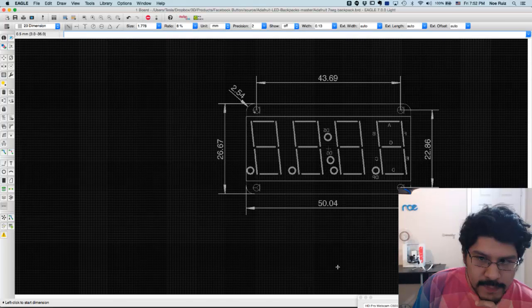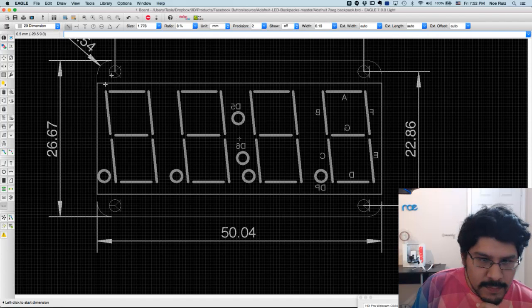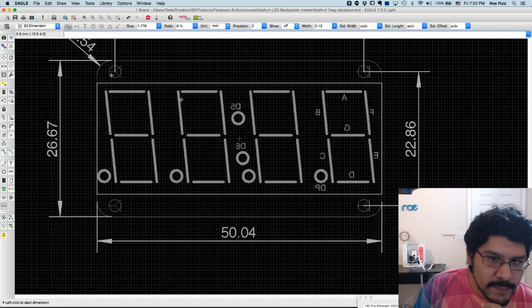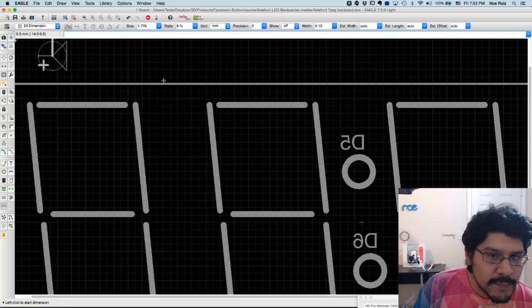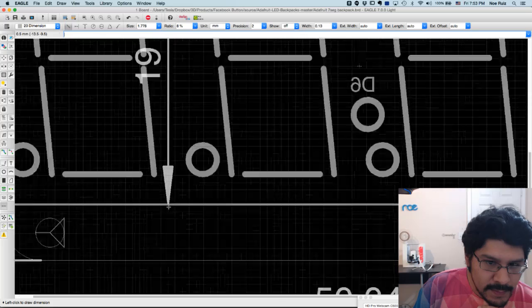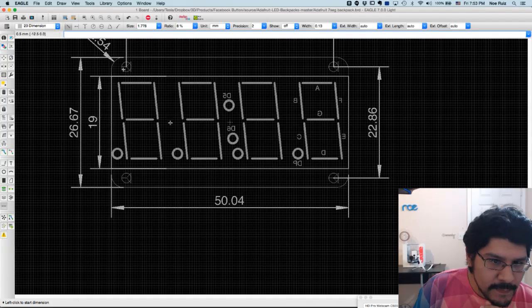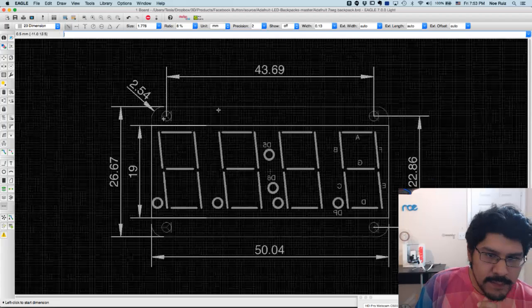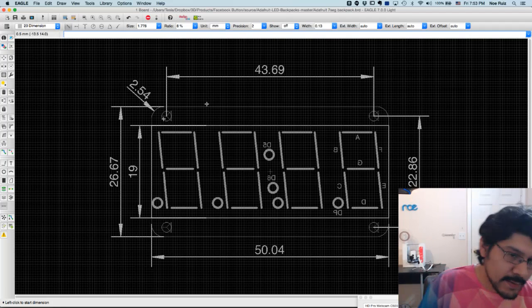So that works, cool. Okay, so that's pretty much all the things. Oh, the other thing we need to do is to figure out what is the width of these guys here. Like, what is this? Because that's basically the outline for our LCD, or LED, rather. So we can click. So watch what happens if I click on it. Yeah, same thing. So that's going to be 19. And that is pretty much all we need. So now we got everything we need to recreate it from scratch in Fusion.